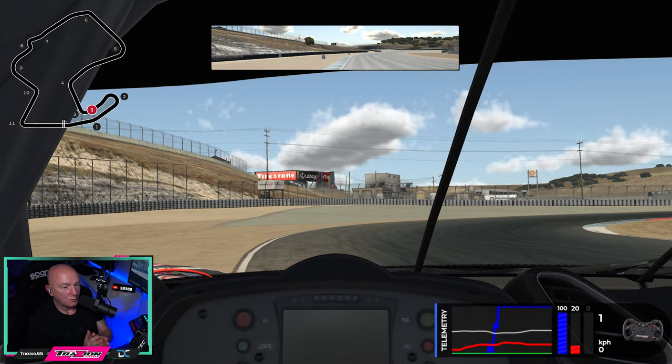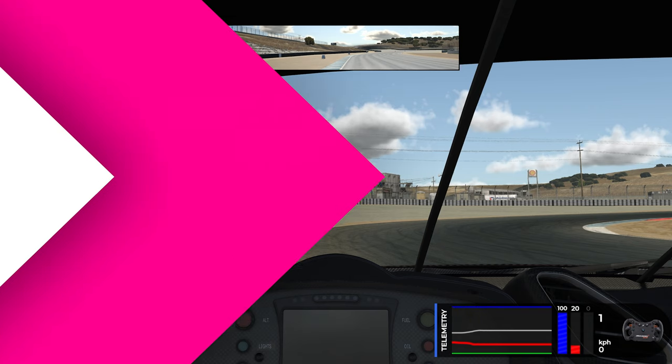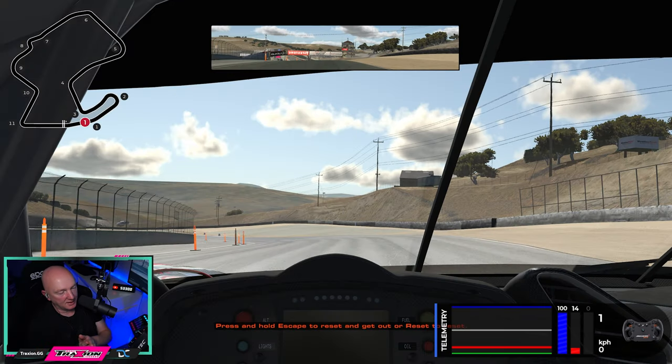Right. Where can we overtake at Laguna Seca? So overtaking at Laguna Seca, it's really, really difficult. And a lot of the time, you're relying on people making mistakes. So as a chasing car, it's your responsibility, or what you need to do is make them make a mistake. And it's all about car position, where you put your car, what you do with it. Get them to think about what's going on behind, looking in their mirror rather than concentrating on what's in front and making sure they hit their braking markers.